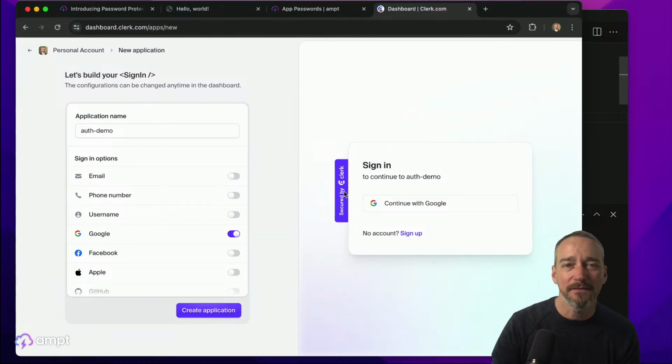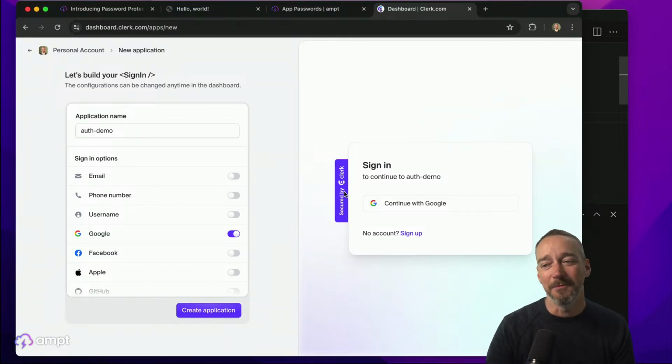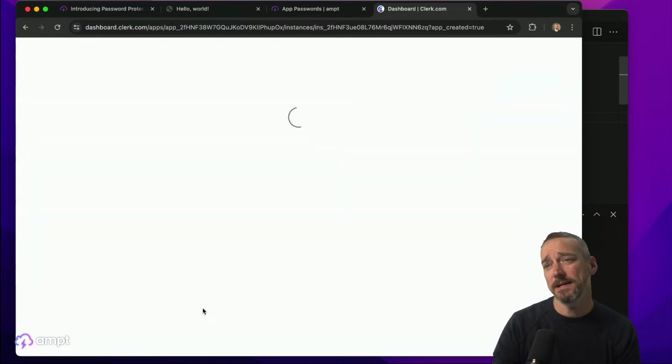And I can get rid of that for $25 a month. And if I have more than 10,000 users, or if you have more than 10,000 users on your application, good for you. Monthly active users too, right? So you very well may. But again, it's relatively inexpensive. Okay, so anyway, I'm going to just go ahead and create that application in the dashboard here.